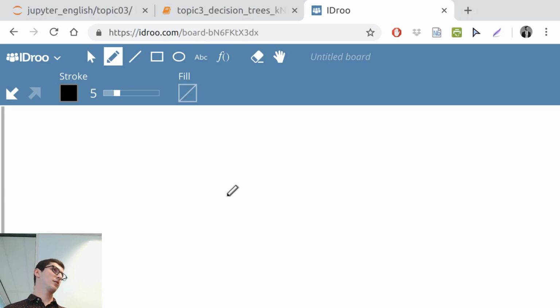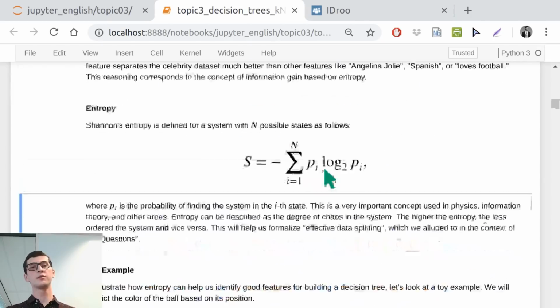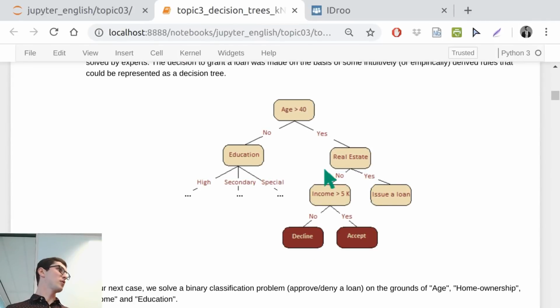Okay, so there's honestly a lot of nonsense about a model finding some knowledge. What is knowledge? How do you define it? But in some cases, intuitively, we understand it. So a decision tree produces something like that. We're not going to define knowledge, but in some sense, it's some sort of knowledge. If these features are not so obvious, not age and real estate, but something really complicated, some features of physical particles, but we see a decision tree building some rules, and this can correlate with expert knowledge. So it's really fascinating.